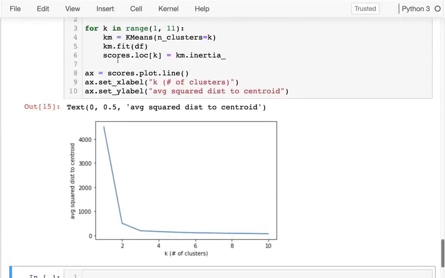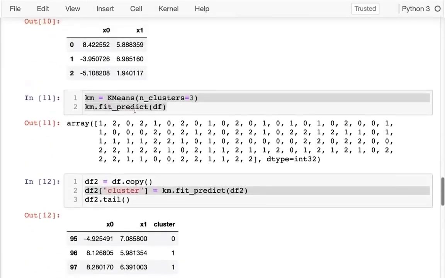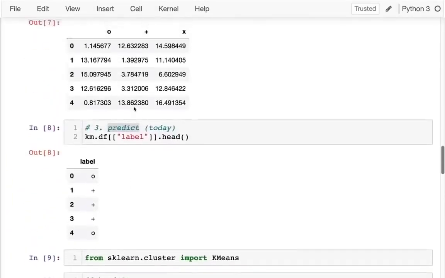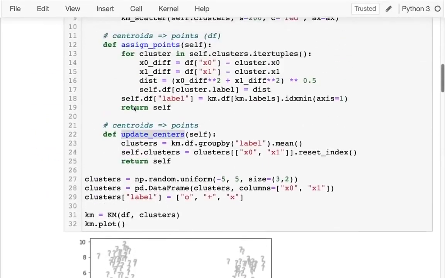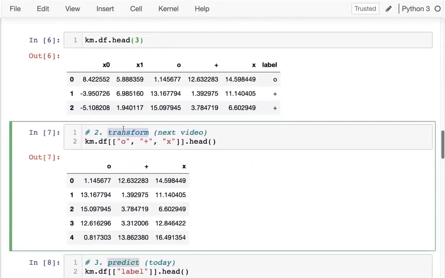So one of the use cases for these things is that you will create a plot like this, just so you can say something about your data. You can say how many kind of distinct clusters there are. And that of course is a matter of prediction. Next time I'm going to be talking about how we can do, where was my notes? What are the uses for these transformations? Why might we want to get data about the distance to each of the clusters?